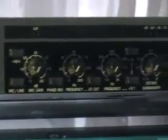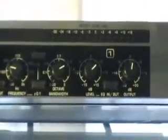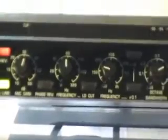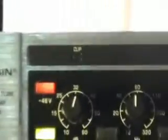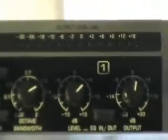It's also got sonic exciter properties as well. The EQ is more of an octave enhancer than it is a standard 3-band EQ, which is interesting. It also has a low cut function, phase reverse, which is kind of cool. Basic mic gain and clip button up here. Notice that the actual output line level is over here, so that's interesting.